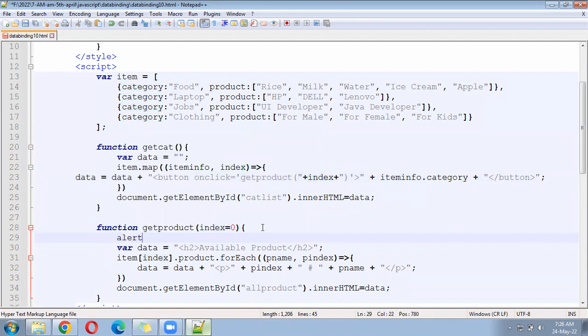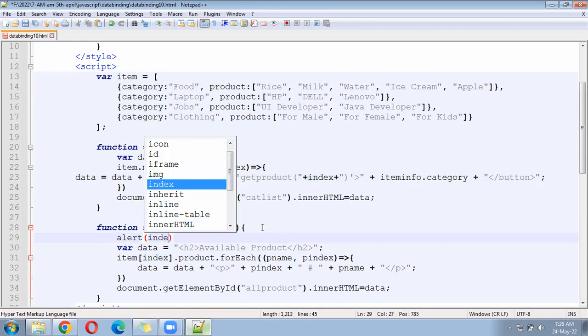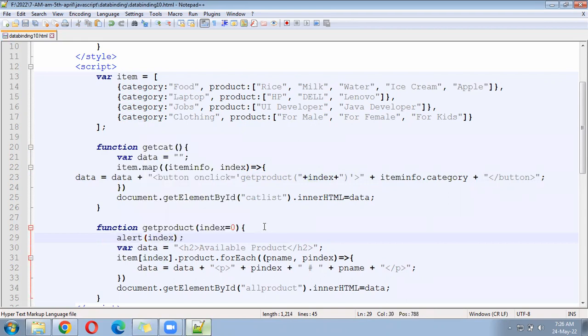Calling the index, to get a better idea. So on click, we are calling get product. In the get product function, we pass the index. Now under the item array, it will check the particular given index. The product is there. Inside the product, how many elements are there?